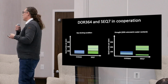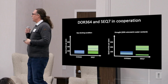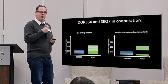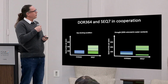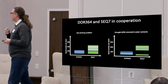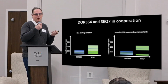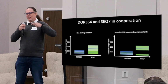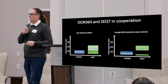Now, let's put them together. Let's just put one seed next to the other, the different one. What happens? Okay, the drought one is pretty much the same. The other one jumps up. It's cool, right? Can do that in drought too. Not much happens statistically. Whoa, it gets even higher. Right, so there's something going on where they help each other. So the one that is not so good in acquiring water actually gets the water, if you just take one pinto variety and switch them out next to each other.